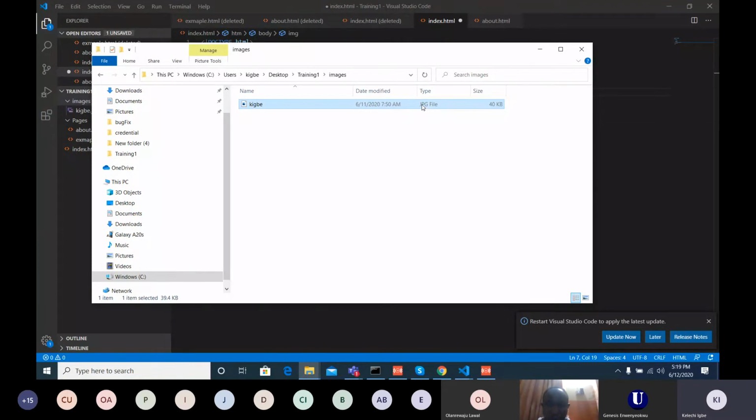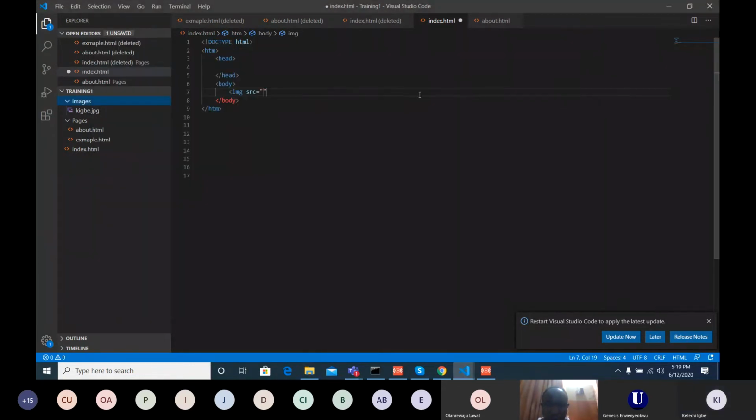You see, this image is what? JPEG. So if I want to link this image, what do I do? I'll just say the same way you use your href. Where is the location of this image? From my current place, I want to go to where? Images. From images, I want to link what? This guy. That is all about linking images.